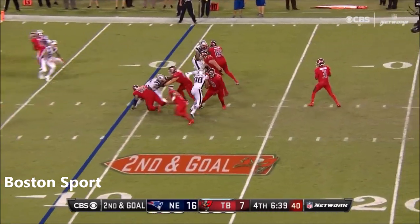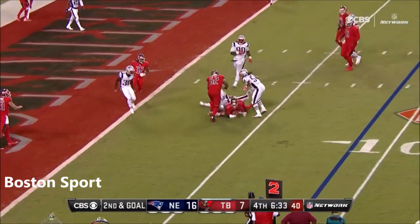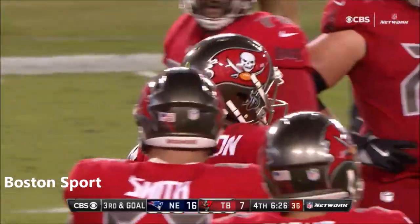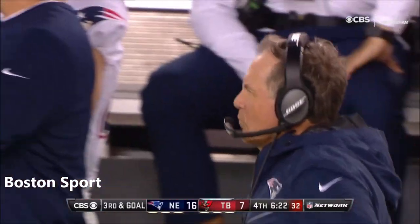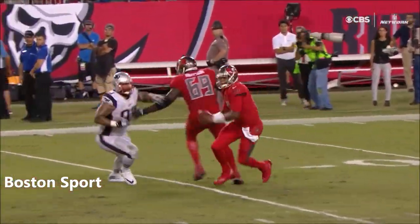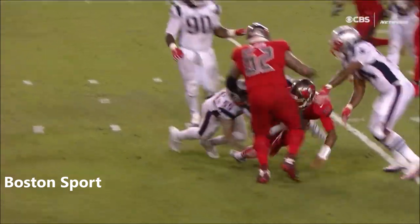Second and goal. As Winston looks around, buying time, steps up, now going to run with it, and he gets hammered at the three. Tackled by Van Noy. This is classic New England. They're going to rush three down in the red zone, and they're going to make you hold the ball. You're not going to get anything open right away. Winston does a good job of buying time and being patient, and then at the end sticks his head down to get as many yards. I don't like that as much — just slide.